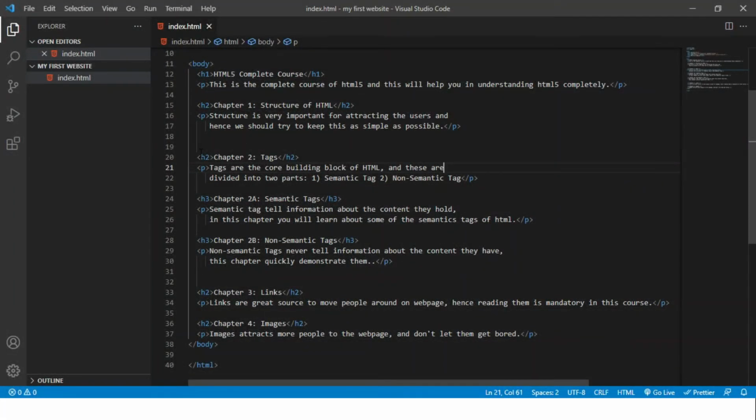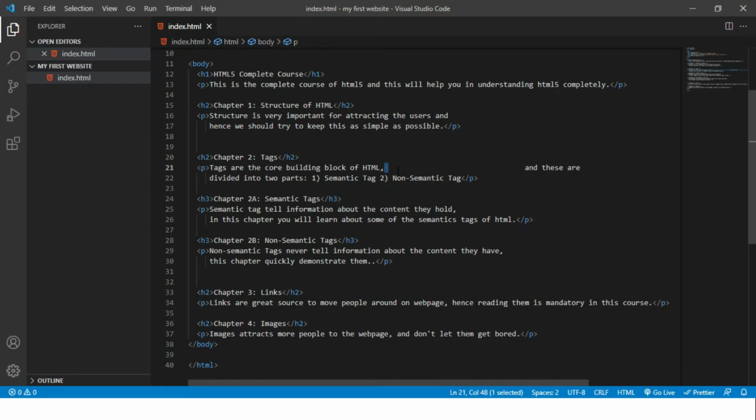Okay, let me tell you one more thing. If I want more than one space, like over here, I want this "and" to display a little bit forward like this, I have given extra spaces over there. These extra spaces will be ignored and only one space will be preserved.